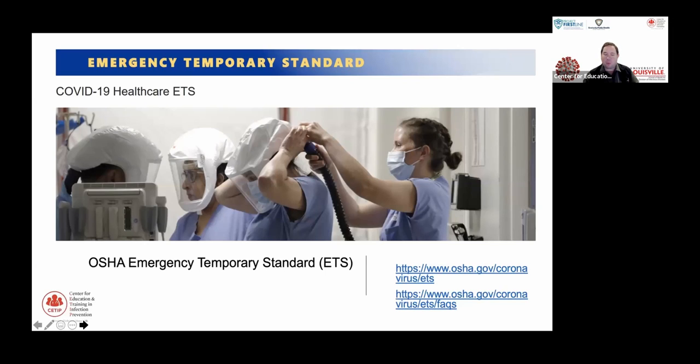So as we mentioned before, we're taking that final dive through the last few parts of the OSHA ETS. Now, what'll be interesting is how long this stays in effect, and when they transition it away from an emergency temporary standard to more of a permanent standard and really go out to that public comment period. If you've looked at the American Hospital Association summary on this, there's a lot of interesting commentary in there about, this is almost a day late and a dollar short, right?